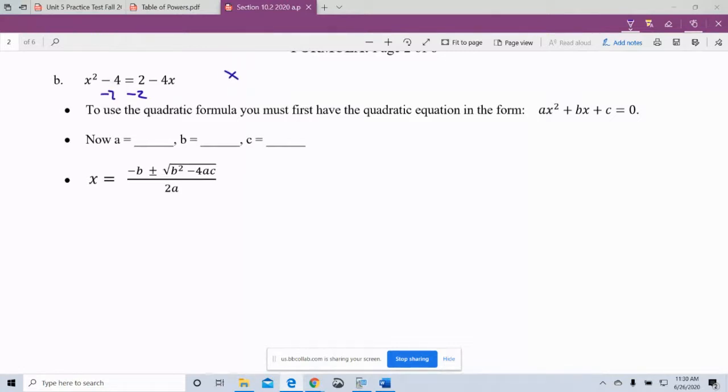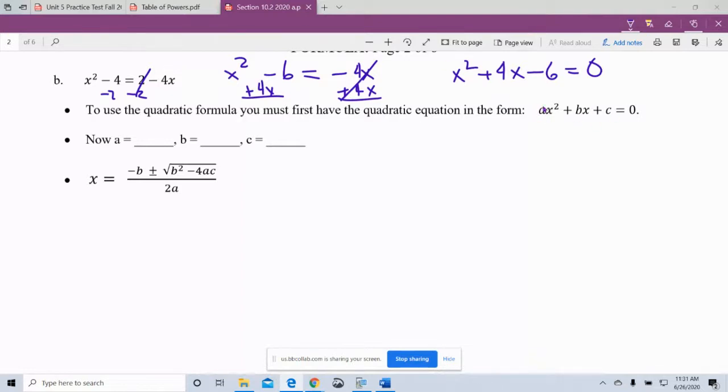So I will have x squared, and then I have -4 and -2, which is -6, equals, this is gone, and I will have -4x. All right, then I'm going to have to add the 4x's to both sides. And there's no like term over there, so it'll be x squared plus 4x minus 6 equals 0. Okay, and now it is in the right format.